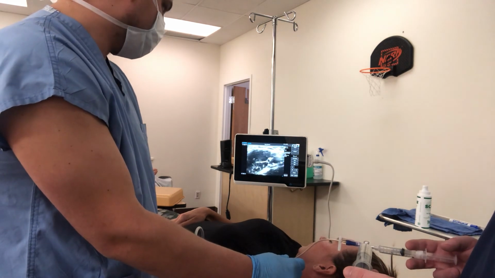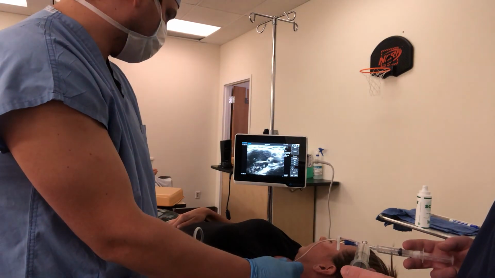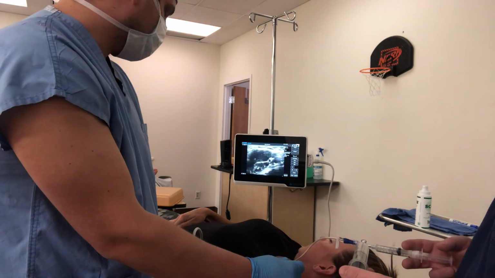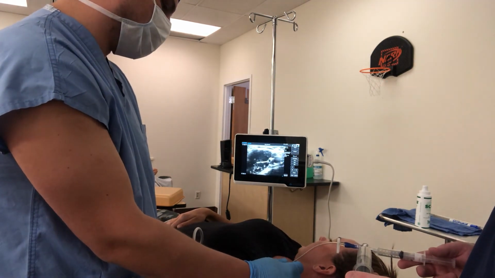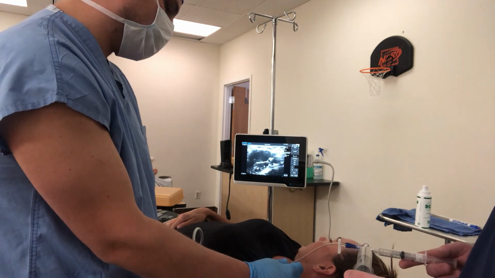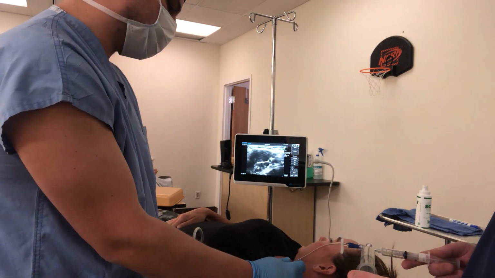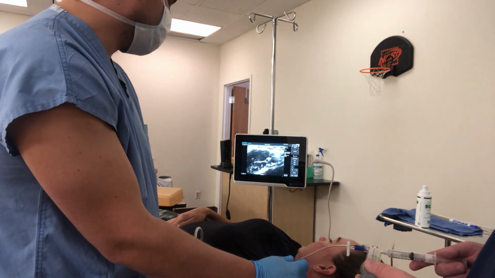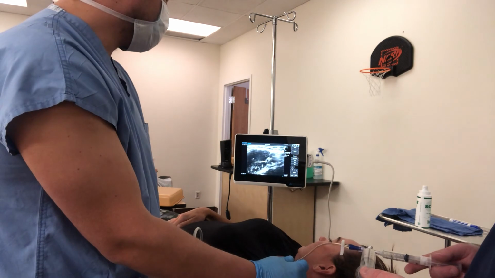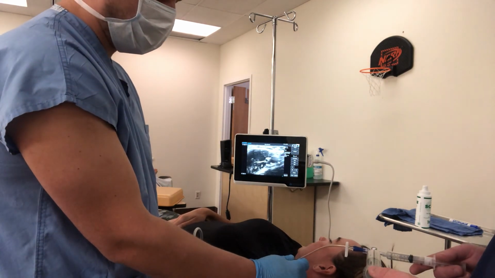I will inject about 6 to 7 milliliters per nerve, and I will make sure that I have good peripheral nerve stimulation measurements, around 0.5 milliamps per nerve. However, the local anesthetic may spread, so I may not get as good of readings with the peripheral nerve stimulator.